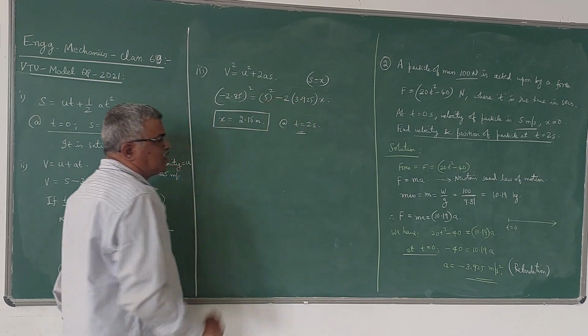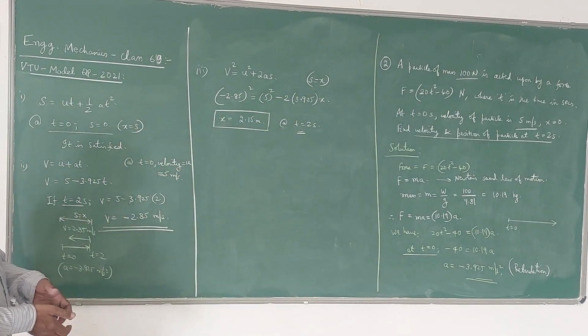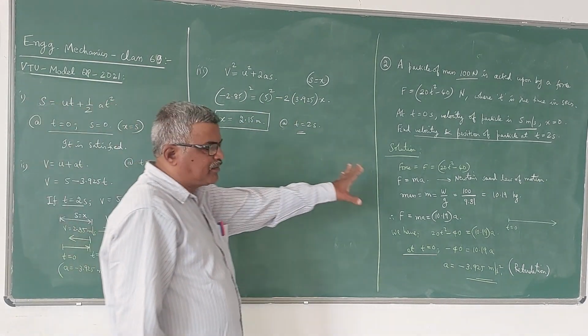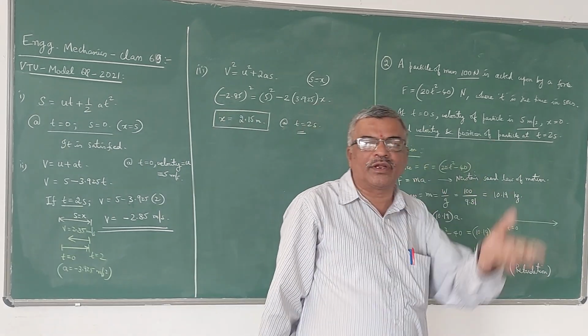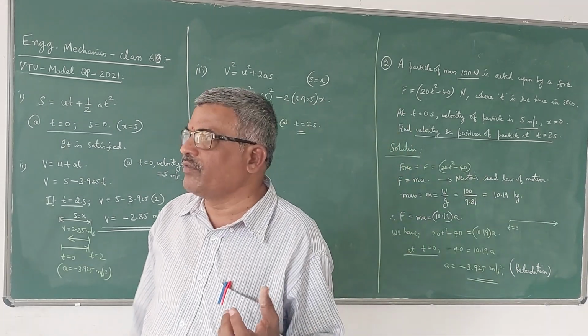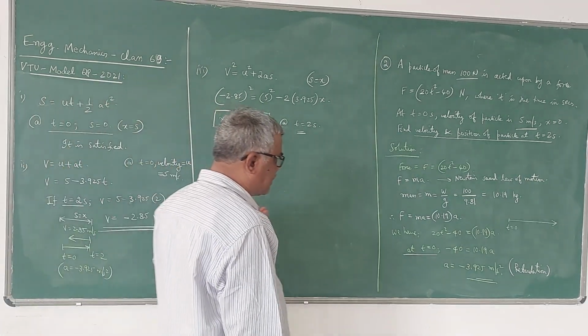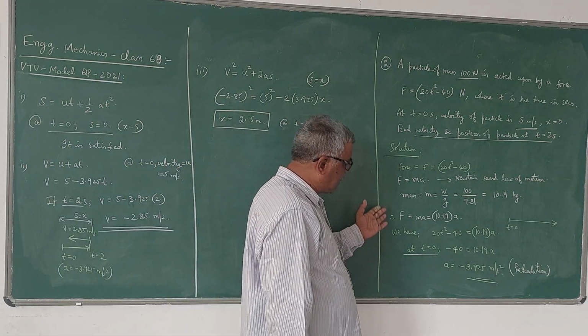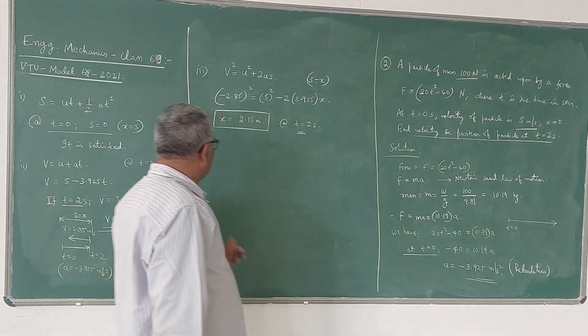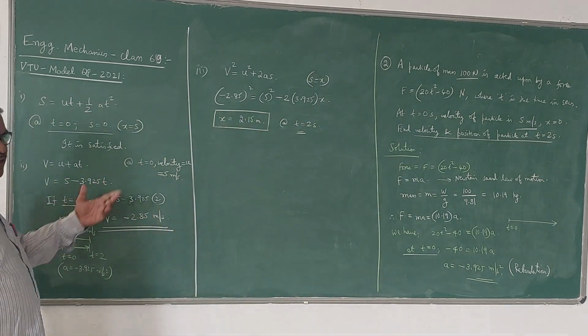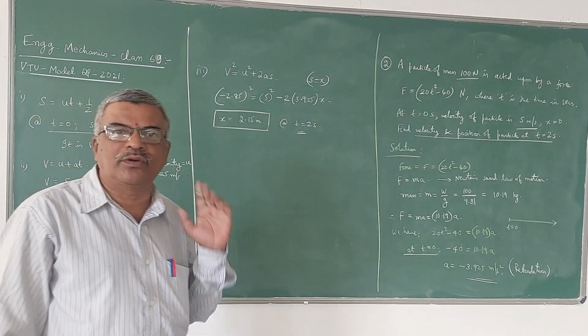So this is how we have to do the problem. He has given the relationship between force and time here. By using Newton's second law of motion, we can equate that given force to acceleration. Then we can find out the acceleration part, then the velocity part and the distance traveled. So this is how we have to solve it.